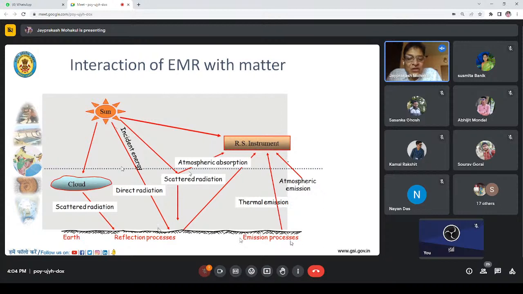So though you are trying to interpret this part, the energy received here is a combination of energy coming from different places. Though it is dominantly from here, you also have other energy coming from different parts which are not characteristic of this particular object. So there are ways and mechanisms to deduct the influence of these.